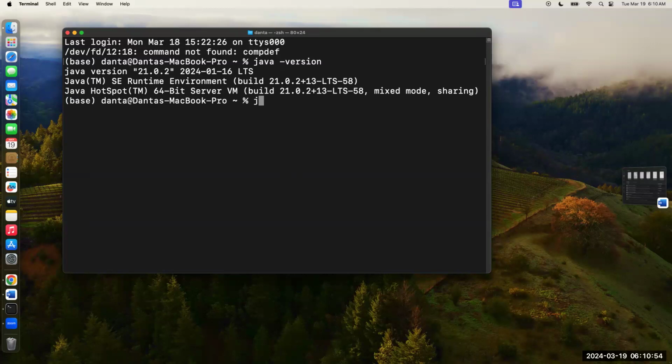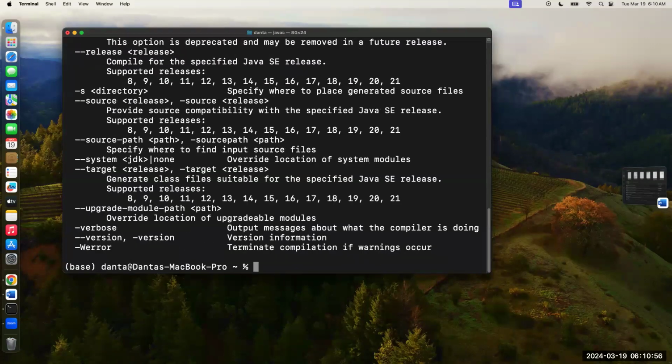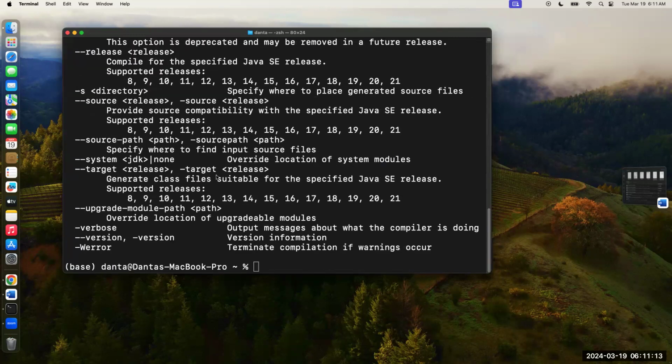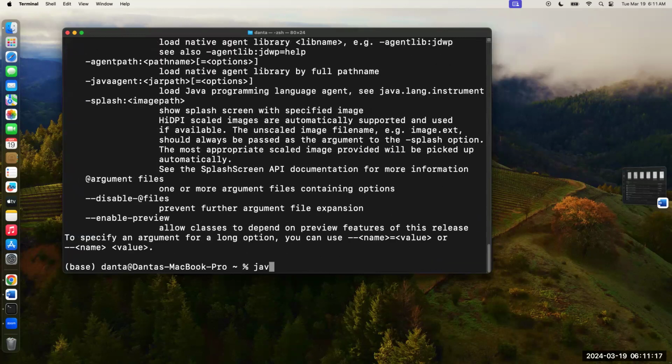Then execute one more command called javac, which stands for the Java compiler. Check the Java compiler version here. If both commands execute successfully, that means you have Java installed properly.